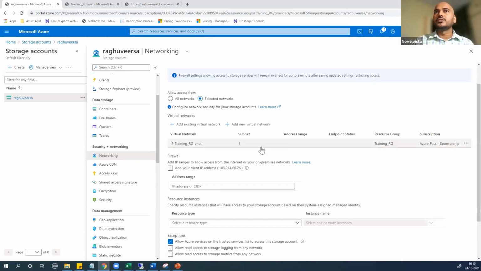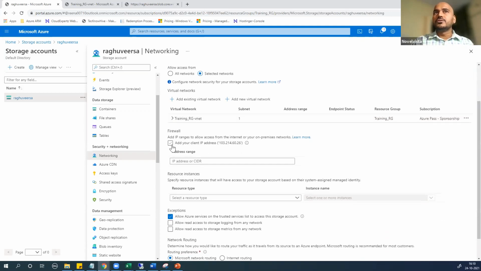And you can add it now. So this has been added, right? You can also add your IP. For example, you still need the capability to access the storage account. So you can check this box that says add your client IP. The IP that you are seeing here, you all will see a different IP. That's the public IP of yours. Your public IP will also change. Say when you disconnect from the network and connect again, your ISP, internet service provider, may allocate you a different IP address. So you can check this box, add your client IP address, which means whatever IP your system gets will be able to access the storage account.